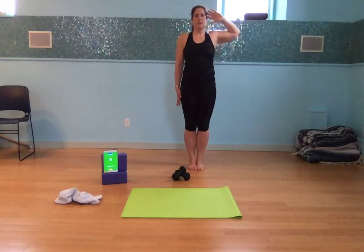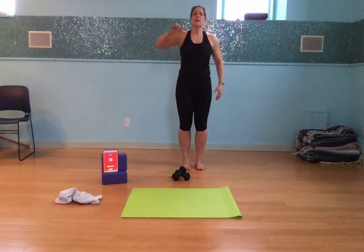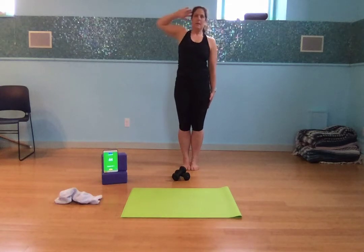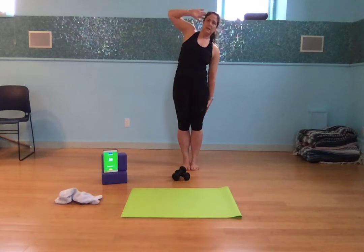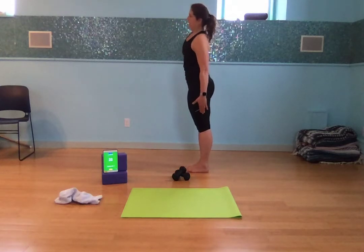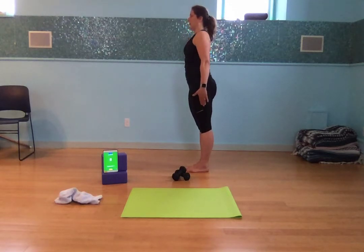A couple of things that might happen: your elbow may fold forward. You want to keep your eyes looking straight ahead — same thing on the other side. Try not to look down at the floor and twist, because that whole elbow comes across the body, which is not what we're trying to focus on. We're just trying to focus on the obliques. I'm sliding my hand right down my legs. You can hold dumbbells if you want — mine are only four pounds. I'm sliding down the seam of my pants, lifting my ribcage up nice and tall, keeping my feet flat into the floor.